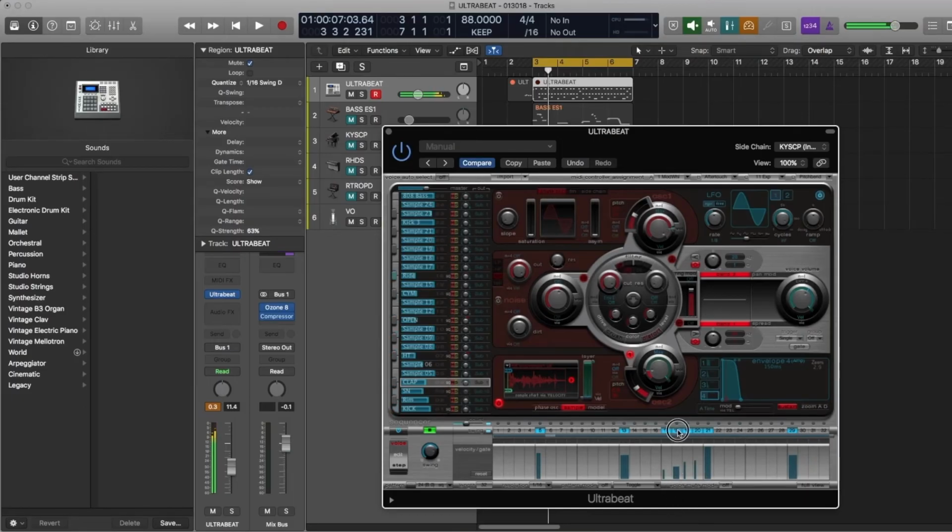And I hate that pattern. Let's see if we can get something that sounds kind of cool. No, we can't, apparently. That's better. All right. So that's the basics of the sequencer.